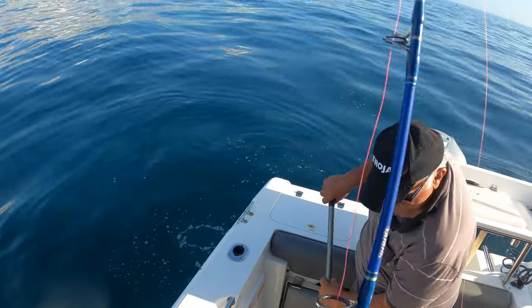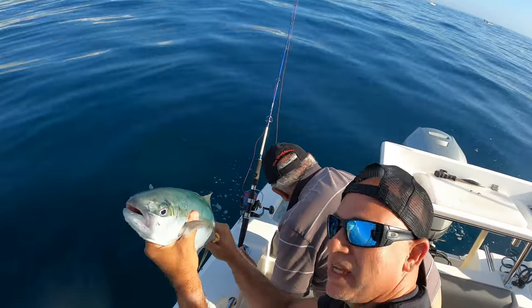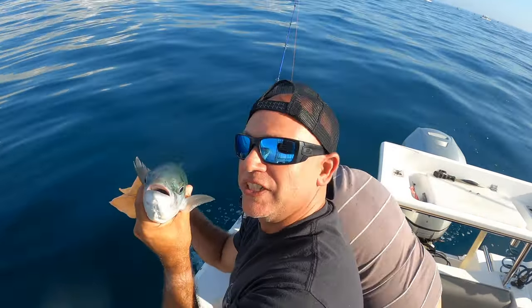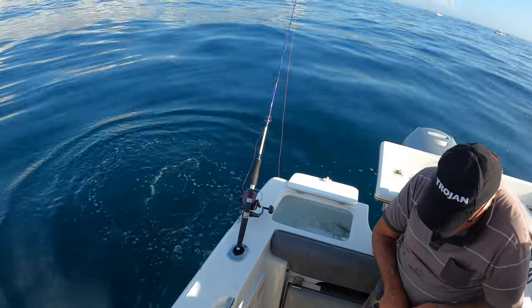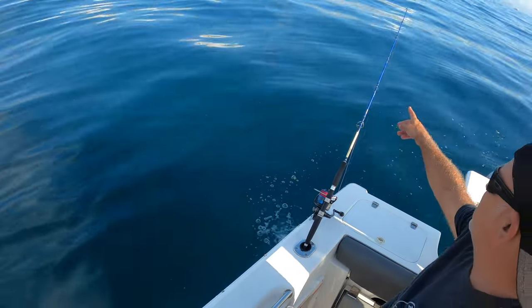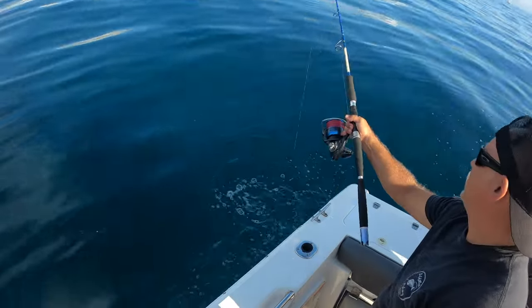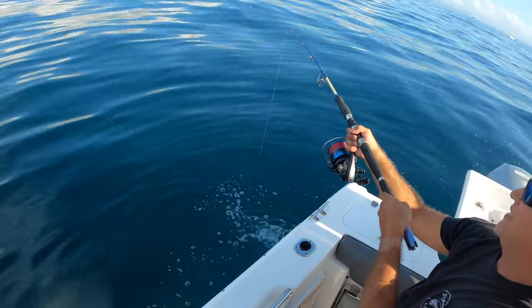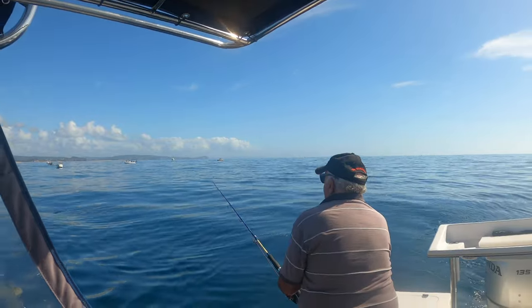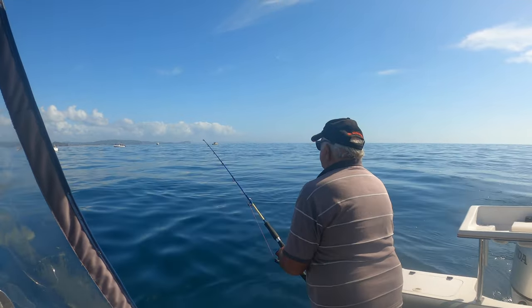Oh, three from three. Smallish, but right. A fish. Number three. Look at this. You just put the limey down. Ready. No, they're mucking around with it. No? Yeah.